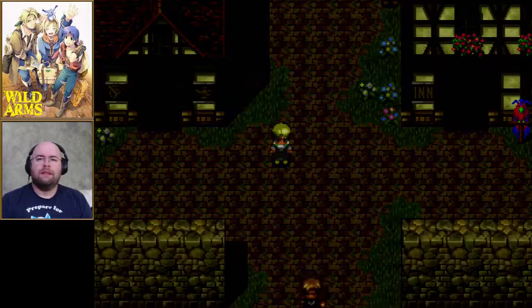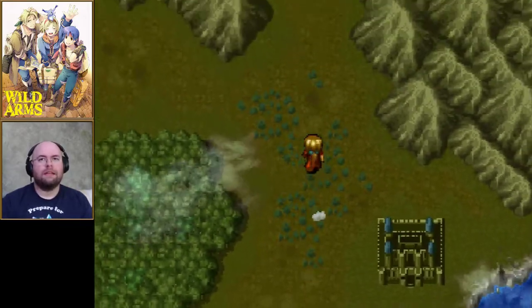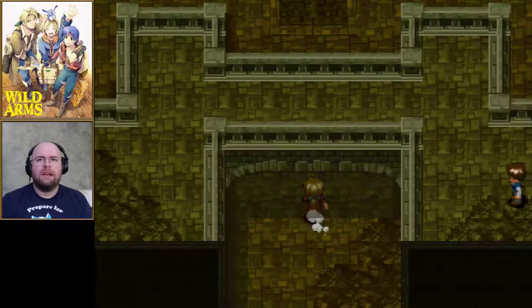So when we last left off, we had entered Lolitha's tomb where there was an accident due to the earthquake, and they busted through and found monsters, because of course they did. That's pretty much all we did. We did a bunch of other testing just to see what was going on.